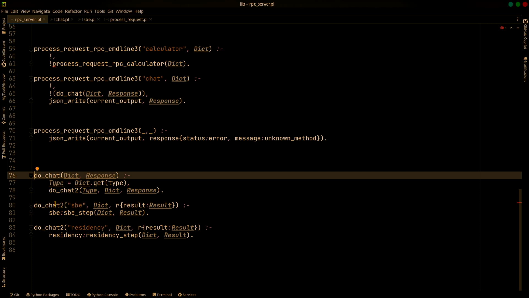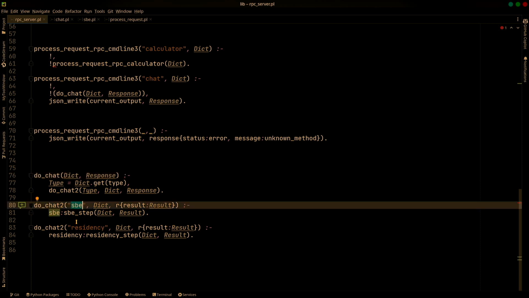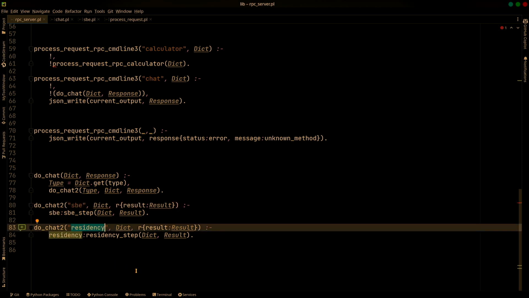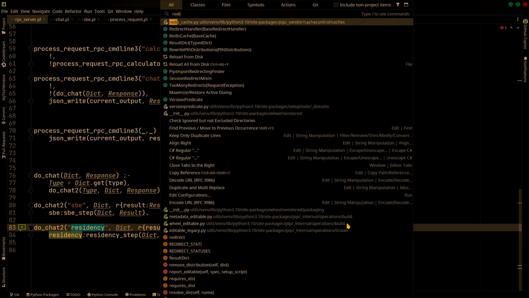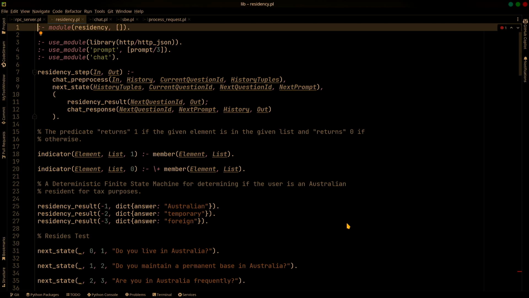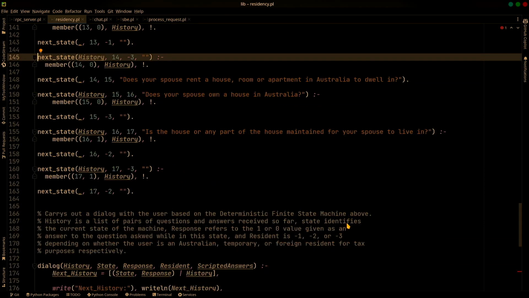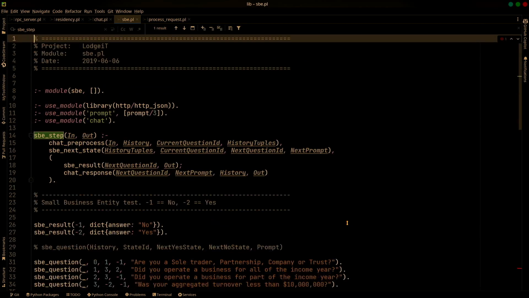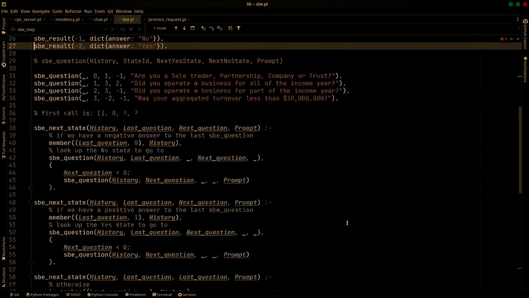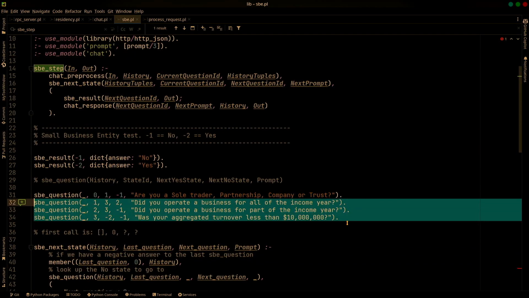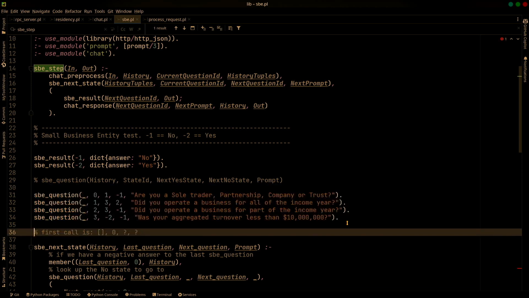Yeah, and the chat endpoint dispatches on either the SBE chat state machine or the residency state machine. So there's residency.pl where the residency questions are declared, and there's the SBE where the SBE questions are declared, just a couple of them, and some numbers, some counting logic.